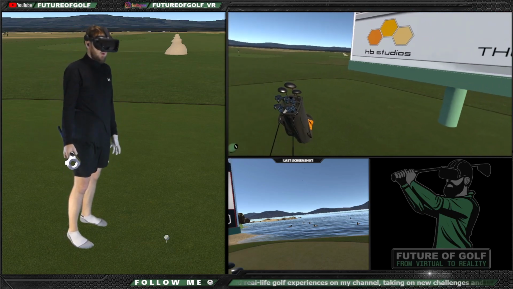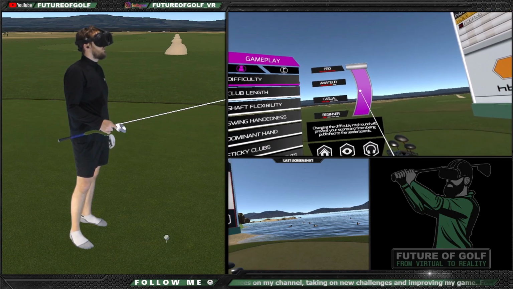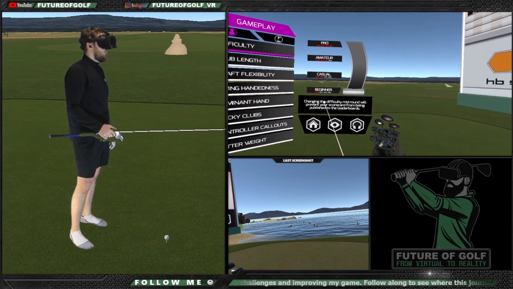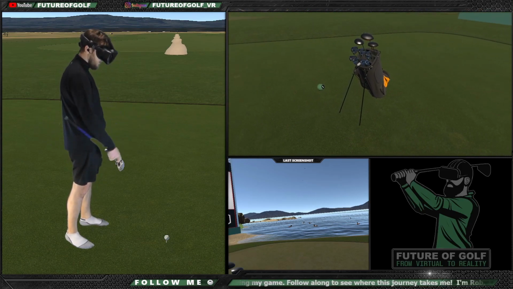So how does this wind work in the game? What we're gonna do first is change the difficulty here from pro, which I usually play and practice in. Of course, sometimes I play amateur as well, but mostly pro. We're gonna change it to beginner though. And why do I do this? Because in beginner, we can make a perfectly straight shot. I'm gonna show you now how.